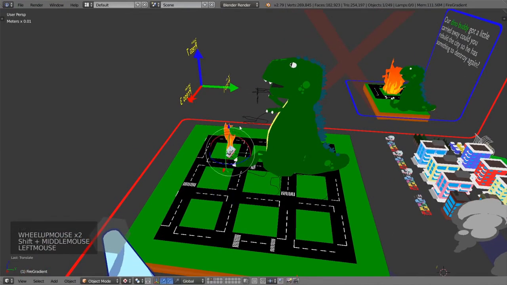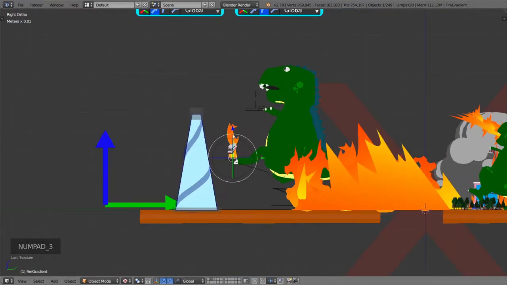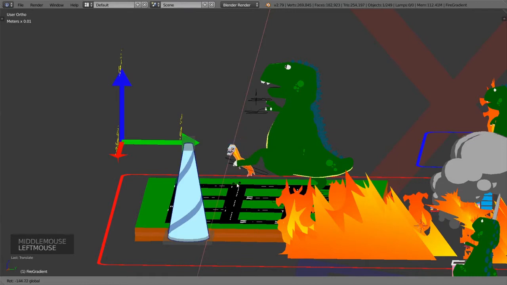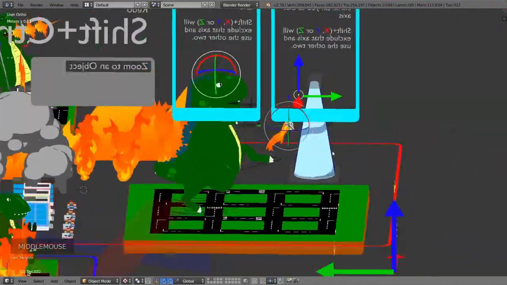All lined up. So I'm going to use the number pad, but you can use the keypad on the top of your keyboard, 1, 3, and 7. Holding shift and right clicking. There, now it's just rocketing in the sky.